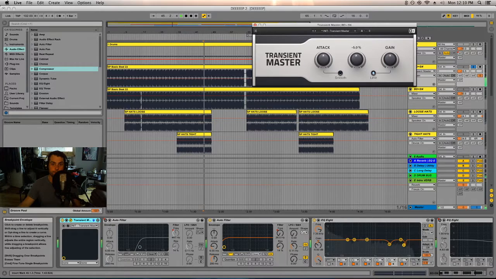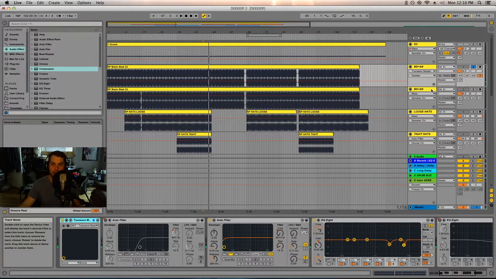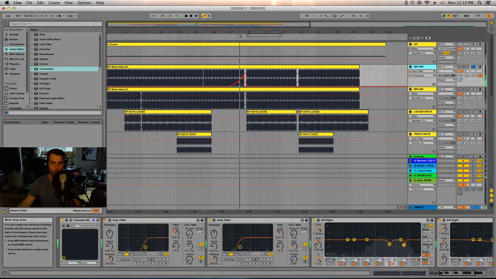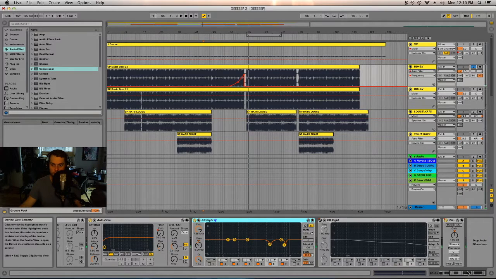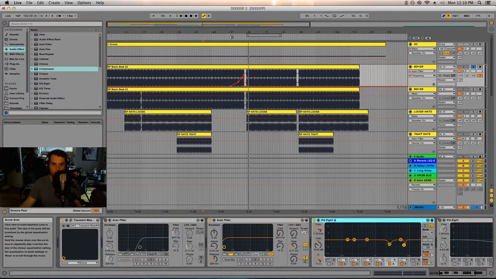So there's regular, there's exaggerated, and there's my middle ground, with a little bit of the hi-hat still poking through. What we have now is a little bit more punch in our drums, arguably too much punch, but we're going to do something to balance that out in a second. A little bit of filtering happened at some point later, just to filter out one section into another, so I've automated this auto filter. We also have an EQ with a couple little notches out of it, and nothing really too crazy past that.